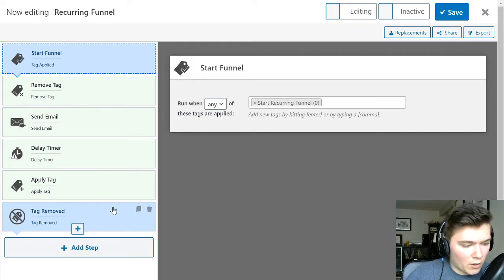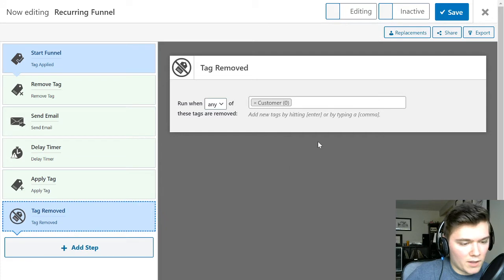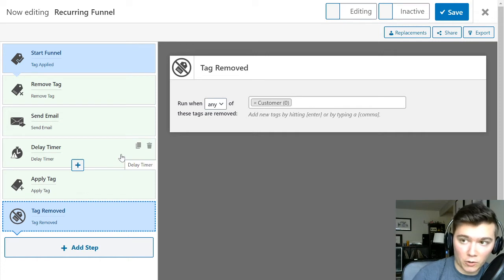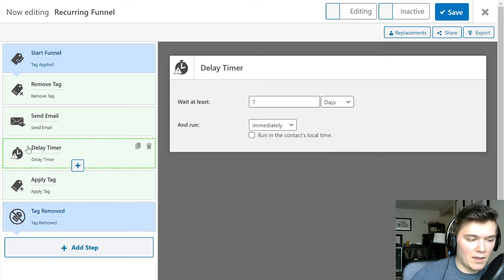So I enter this funnel, and if at any point the customer tag is removed from my record, I am essentially pulled out of any of these actions that are currently happening. So if I'm in the delay timer action, I'm waiting in that 7-day period, which I've configured here.